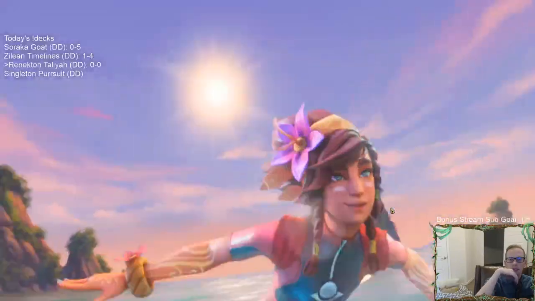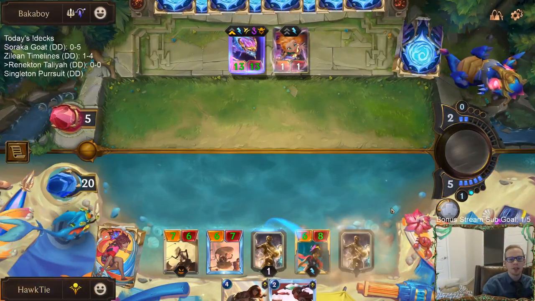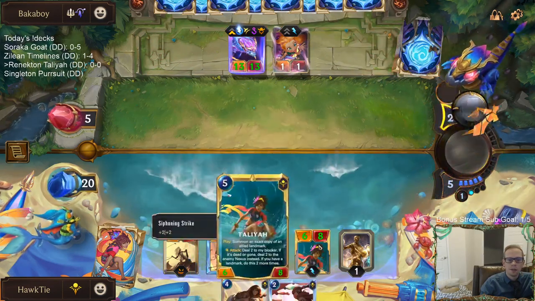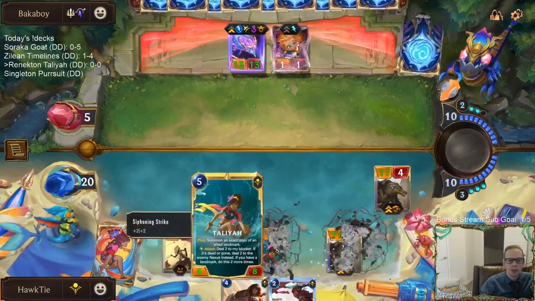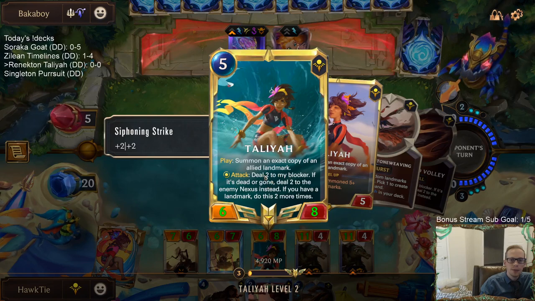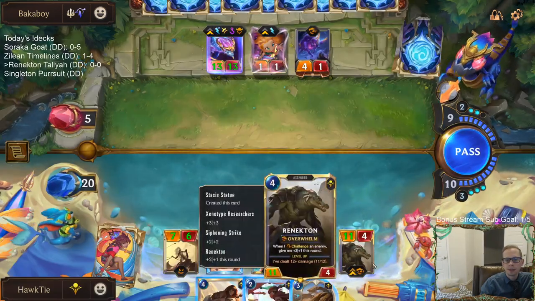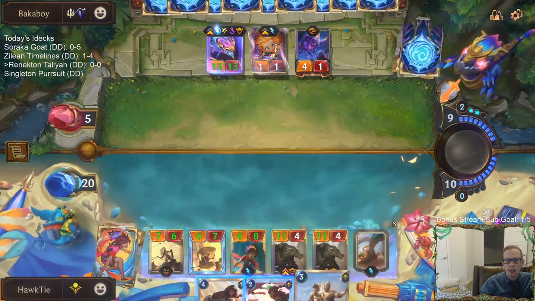Pool party! Dude, see, that's a sweet Taliyah level up. The other Taliyah level up is also really cool, though. So I can't be mad at Taliyah level ups. They're both cool. Because how it says, deal 2 to my blocker if it's dead or gone, but if there is no Taliyah, then it does no damage. And I'm not necessarily saying that's wrong, but that's just how it is.